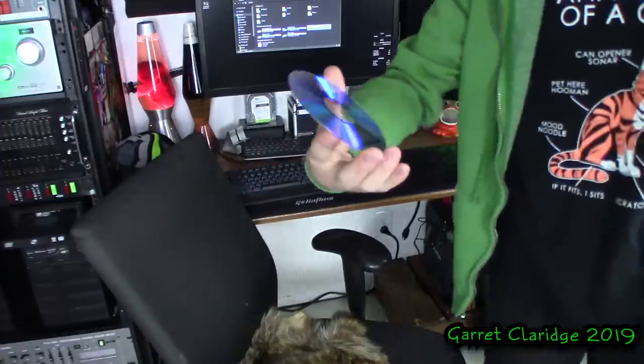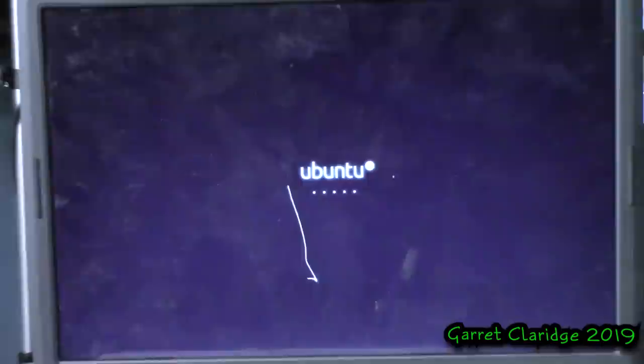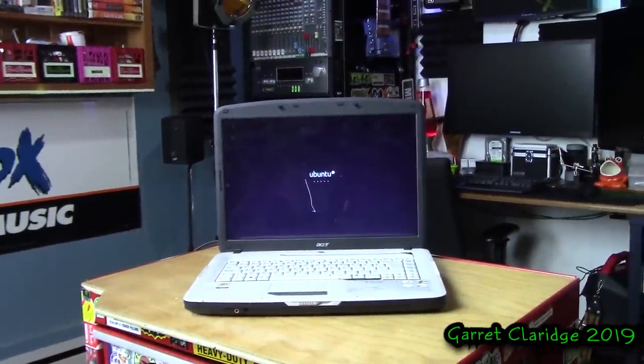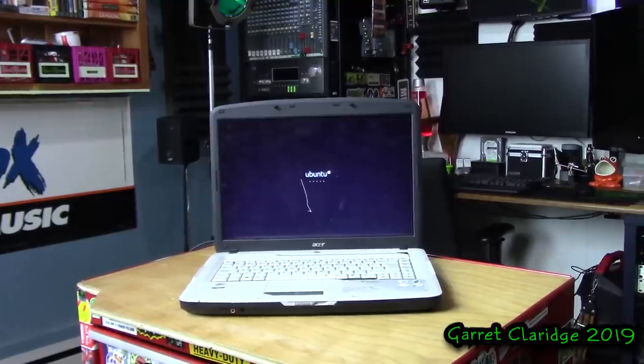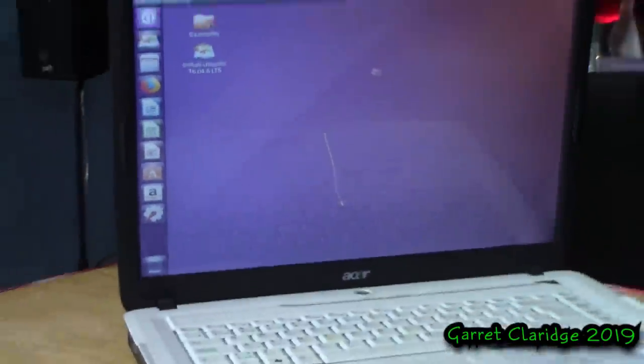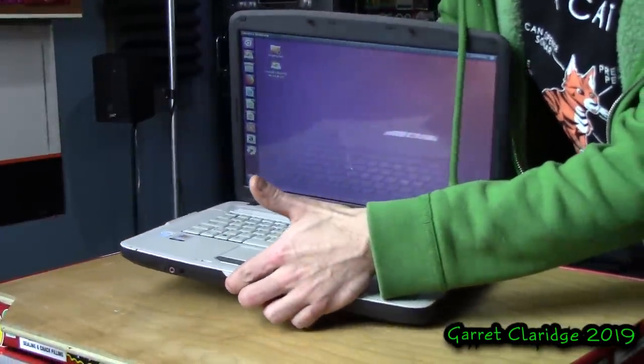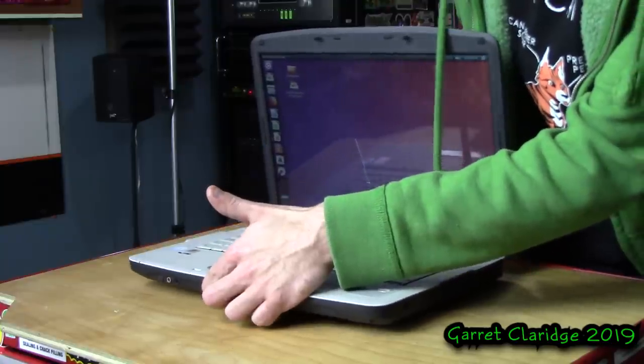Probably 5 years. Boom. These Linux Live CDs are kind of giving me a bit of trouble. I've tried the 64 and 32-bit versions. It loaded once, but then I accidentally unplugged it. So I don't know if this thing's gonna start up again. Finally got it to show the desktop here. Perfect. Now I just have to be super careful with it so I don't unplug it yet.